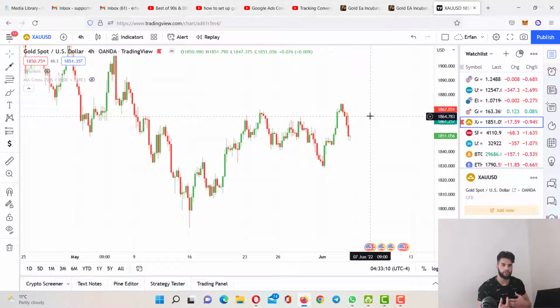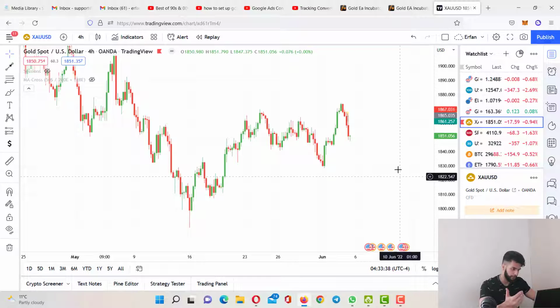Even if I want to trade on FDMO, I don't really look at gold, because Gold EA Incubator does everything for me, and there's no point to do it twice. So when you have an EA that trades gold for you, then you don't want to be actively watching the charts on gold and trade it. You have a robot, it trades for you, it generates 1% to 1.5% per day, which is absolutely cool, and I'm okay with that. I don't really look at gold, but since I'm recording this video, let's just look at this one as well.